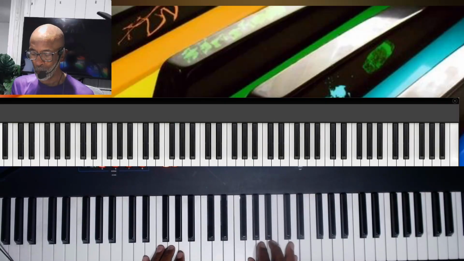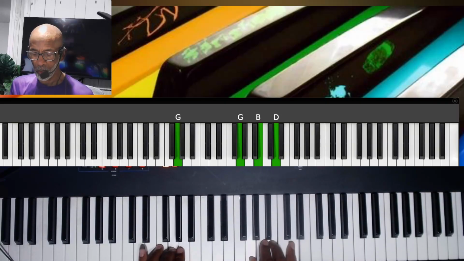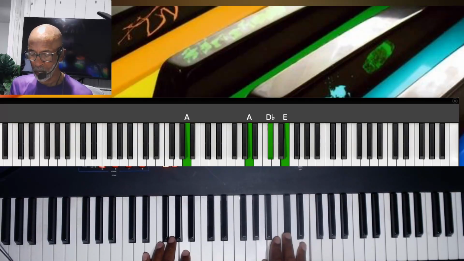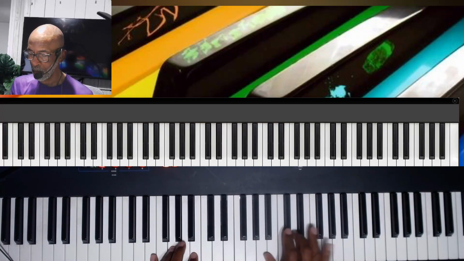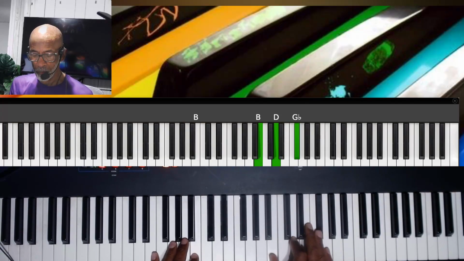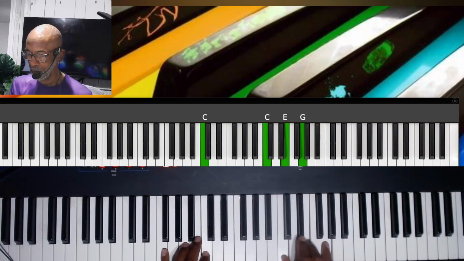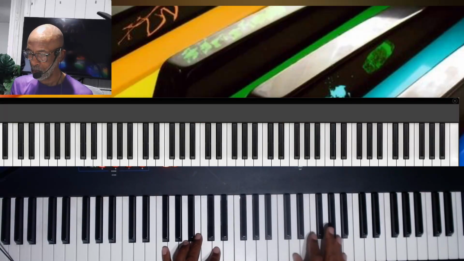And now I'm on the 4 chord, G. On the 5 chord I'm going to play this, A. Back to D.